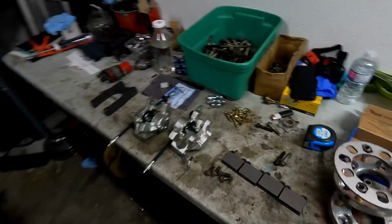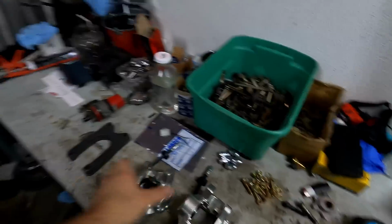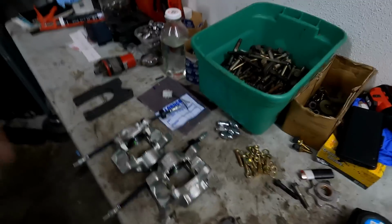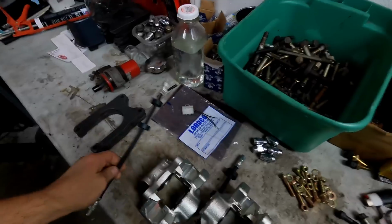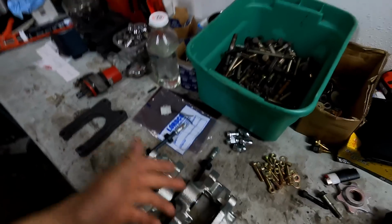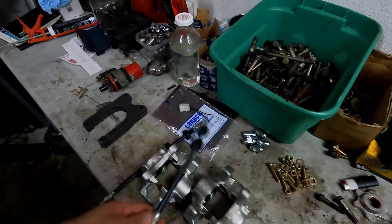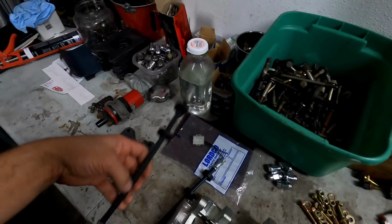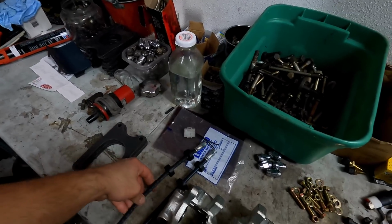So if we go down here, guys, we got some more parts. We've got 2 brand new rear Volvo calipers. You can get those off any auto parts store. I got these off Rock Auto for a pretty sweet deal, I think $60 a pop. You're also gonna wanna pick up two factory brake lines. I got those. This is literally a Volvo 740 factory rear brake line.